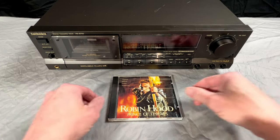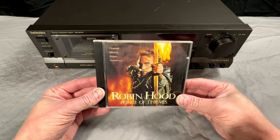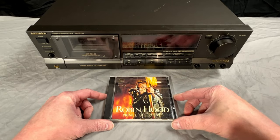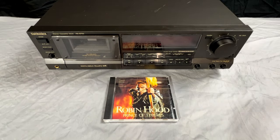And also you have to keep in mind that this is my favorite soundtrack of all time from my favorite movie of all time. So there's kind of an emotional attachment there, too. I've seen that movie about 40 times now, at least. And I'll probably see it again in a couple of weeks at some point. But I digress.